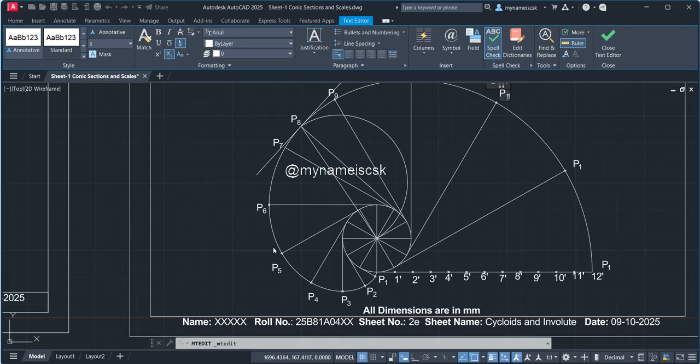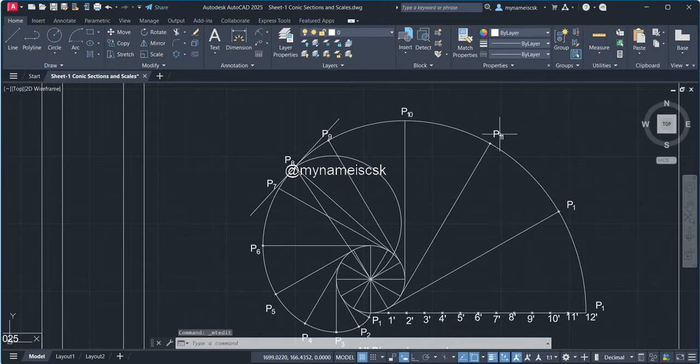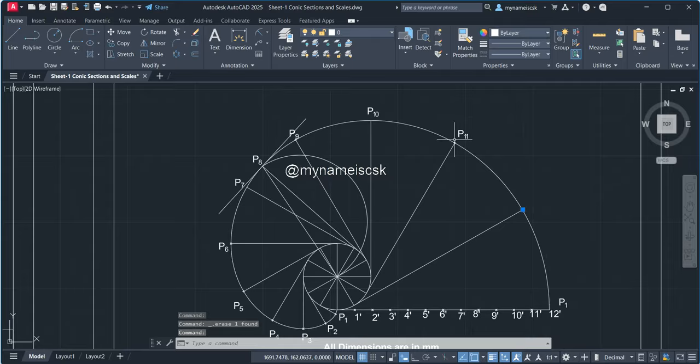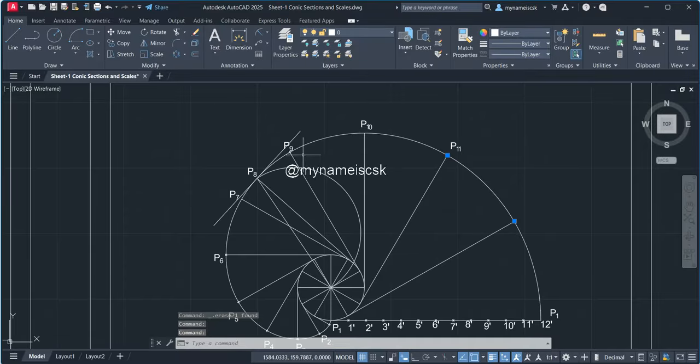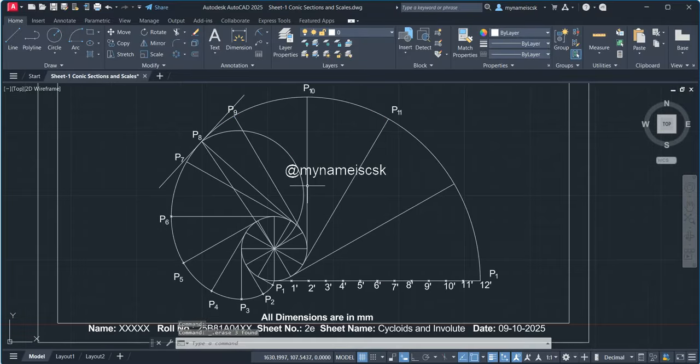P1, P2, P3, P4, P5, P6, P7. Okay, so this is not the point. So this P1 I'll delete. I'll delete the point also. Delete. So P6, P7.